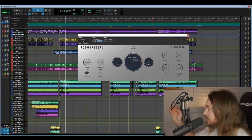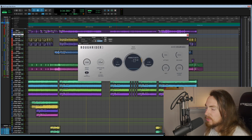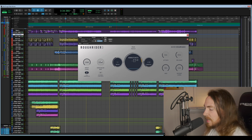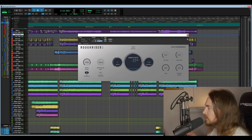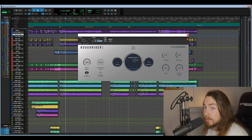Moving on from there, you have the sidechain controls. You can turn on or off an external sidechain as well as set the key input up in the top left corner. But right here, you have the sidechain high pass filter. It took me a couple minutes because I don't like to actually read how things work. I like discovering it for myself sometimes. I messed around with the sidechain high pass filter, and I think I figured out exactly what it's supposed to be doing. I wasn't sure if when the sidechain hits, it throws a high pass filter on the channel it's on, or if it's putting a high pass filter on the key input. Turns out it was on the key input.